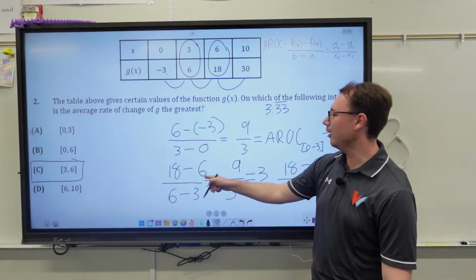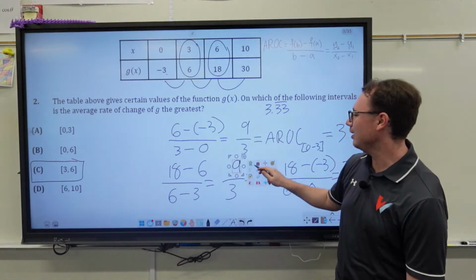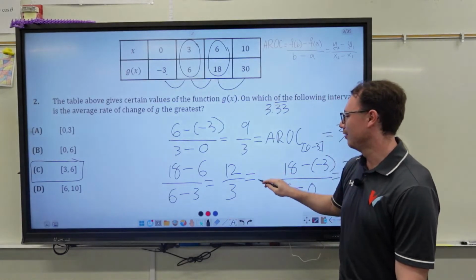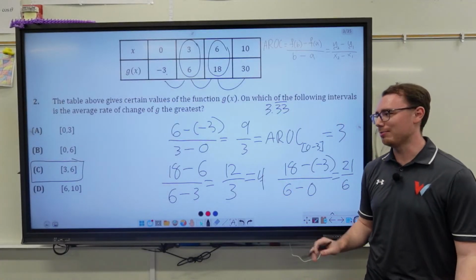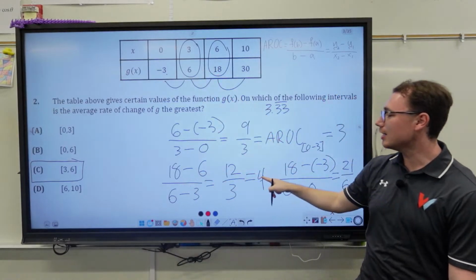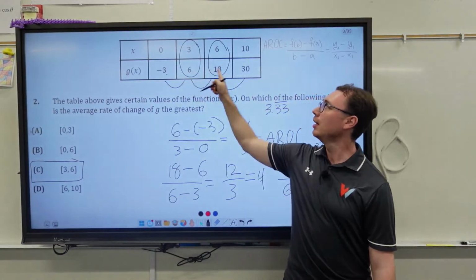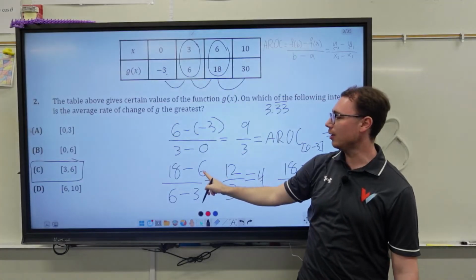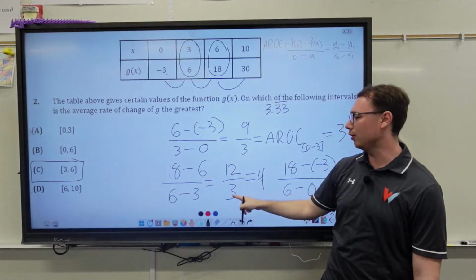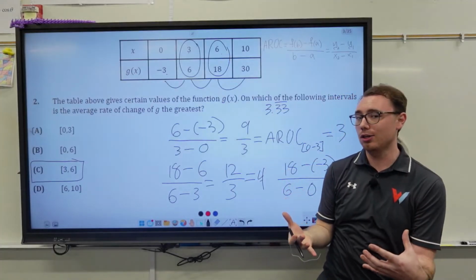Thanks, Ian. For this here, 18 minus 6 is not 9. That's where I messed up. 18 minus 6 here is 12, and then this gives us 4. That was the mistake there. That was my bad. For this example here, we were taking this second point to this third point. This is the only time where our average rate of change is actually larger than across the whole way. So this larger rate of change here, my mistake was 18 minus 6 isn't 9. 18 minus 6 is 12. 12 divided by 3 is 4. So we know that the point between 3 and 6 has that largest rate of change.